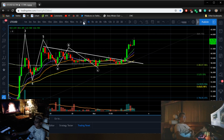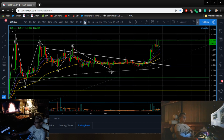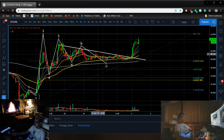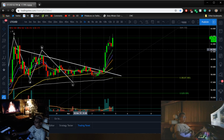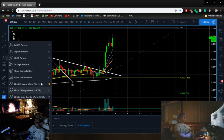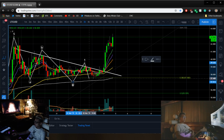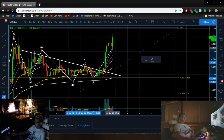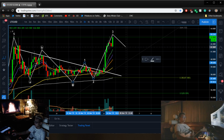It looks actually a lot better on, for example, a 2-hour chart or perhaps a 3-hour chart. Okay, so that's a lot nicer, isn't it? Just seeing it like that, where we're seeing specific touches, and then breaks to the upside. Therefore, I'm viewing this right now as my first wave up there somewhere. ABC to the downside. 1, 2, 3, 4, perhaps a 5. And I think we actually have some ways to go still.